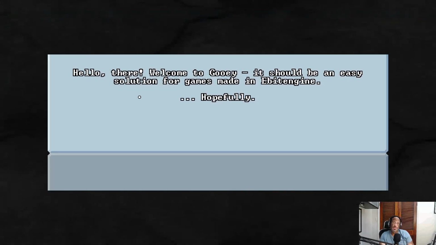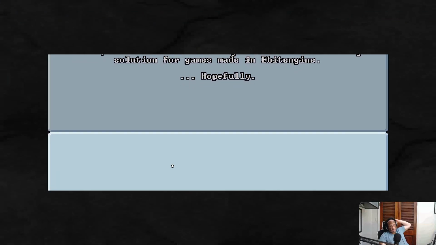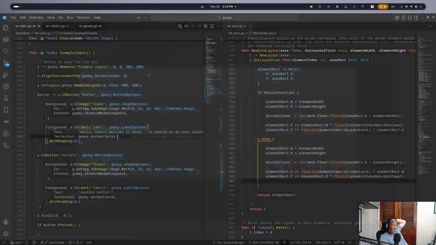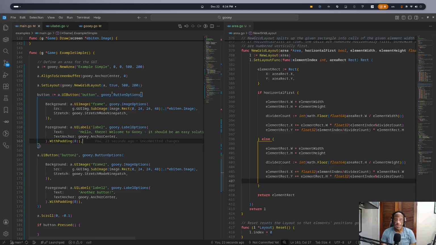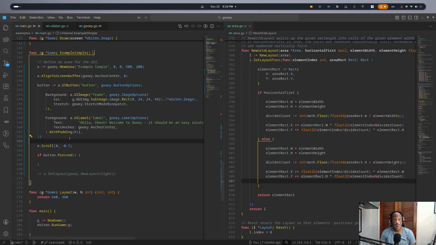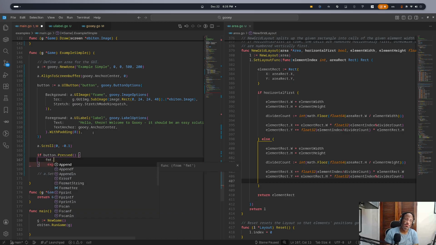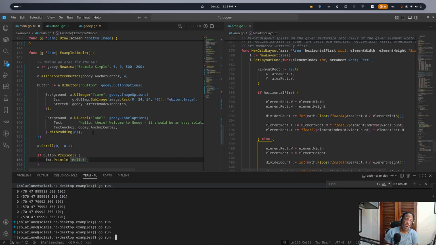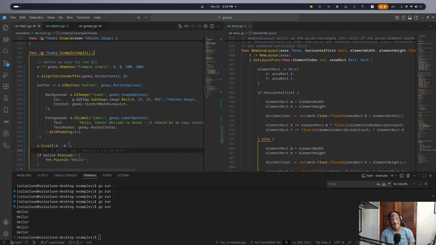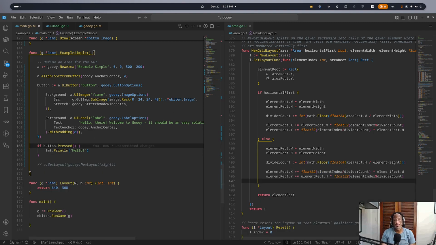Okay, so this is working. Alright, so scrolling would work. I would have to have a scroll bar. I would have to make it work, but it is doable. Okay.